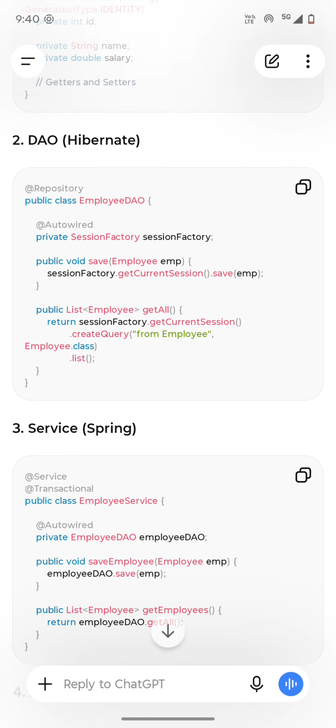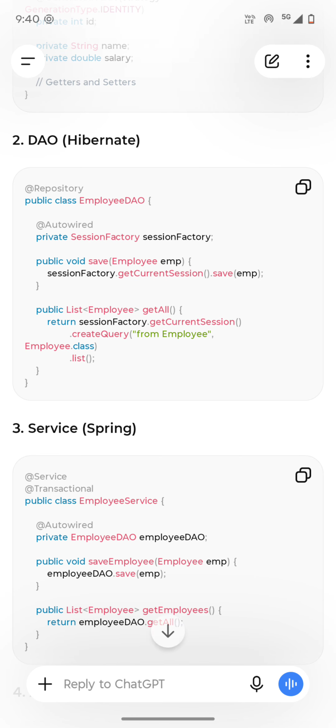So we are going to mark this service class as transactional, because we are actually using only two methods. The transactional annotation is required to make sure that either all DB operations will be successful, or none of them will be successful. To maintain atomicity and consistency, and to make sure the database operations follow ACID properties, we use the transactional annotation.